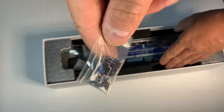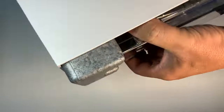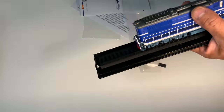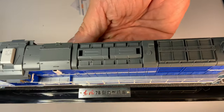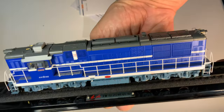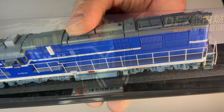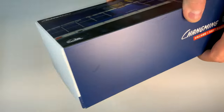I will have a separate video that comes out that discusses the history of model railroading in China. It's somewhat short, except if you're talking about high-end collectors, but most of these models at this price point are made for collectors, and you can tell. It has like a display base, it has an entire display case, actually. A lot of collectors I've talked to in China never even take them out of these little cases. They like showing them off. They don't have enough room for a layout, but I'll talk about that in a separate video.